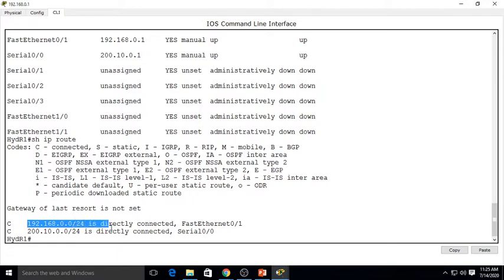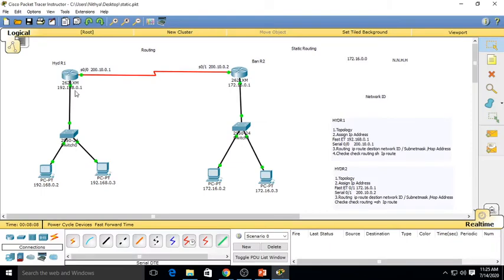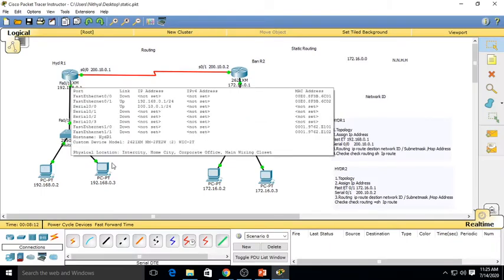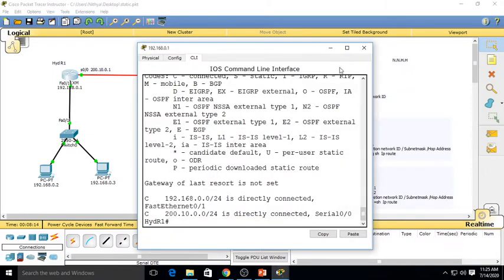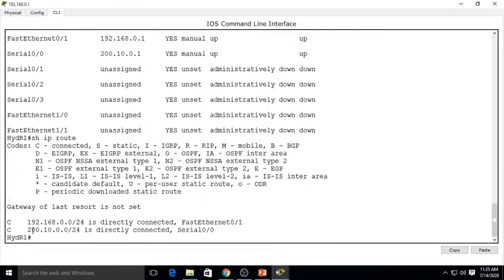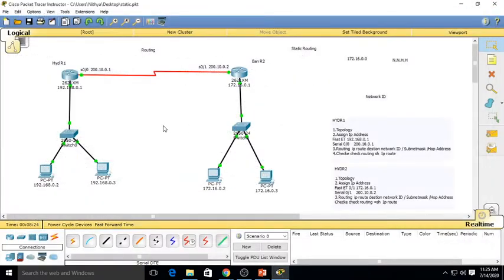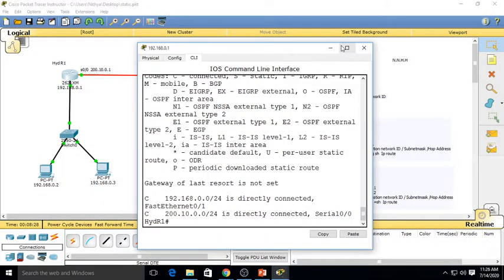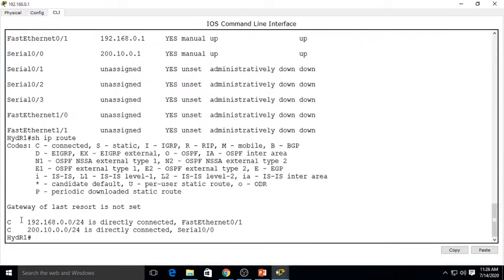You can see over here, this is 192.168.0.2, which is directly connected to F0/1. That means fast Ethernet. And one more which you can see over here, 210.0, this is a router hop ID it is giving, which is directly connected to the serial S0/0. There is one more cable which is connected to S0/0. This is what it is showing, but there is no routing over here.